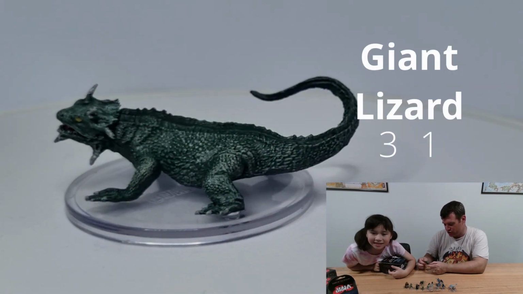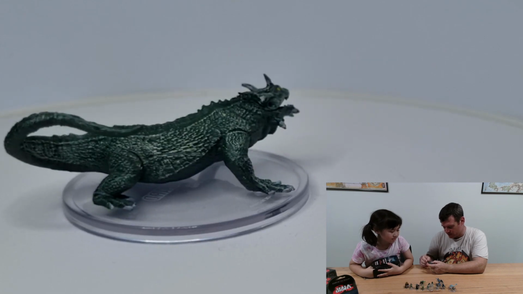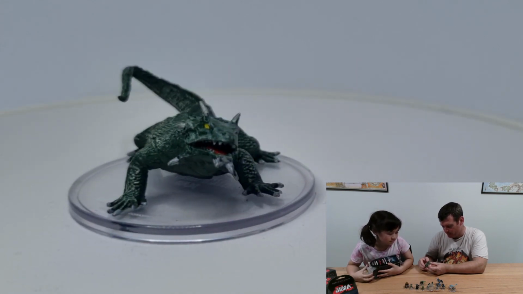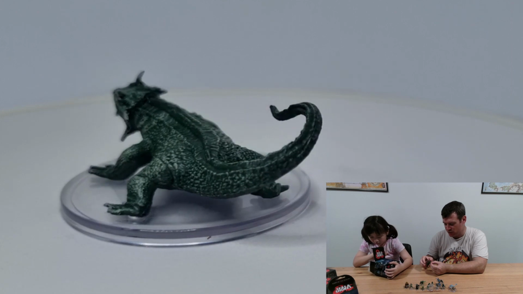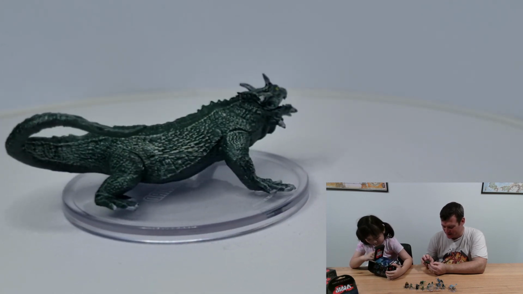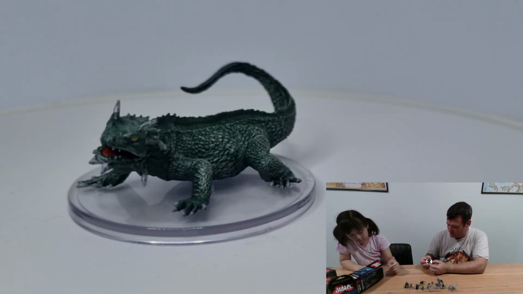Next, we've got the Giant Lizard, 31 of 48. This Giant Lizard looks like it was all done in a dark green with a dry brush put over it. Its horned face has all been coloured up, and a lot of its teeth are white, some of them are still green. And he's got two little yellow eyes there with no pupils or such, which look cool on a lizard.